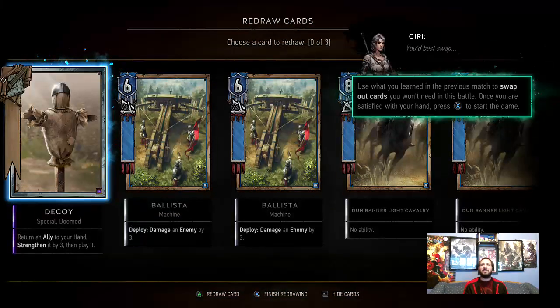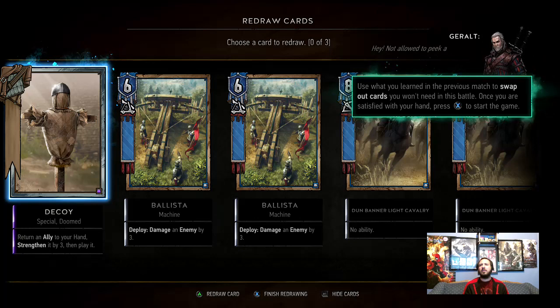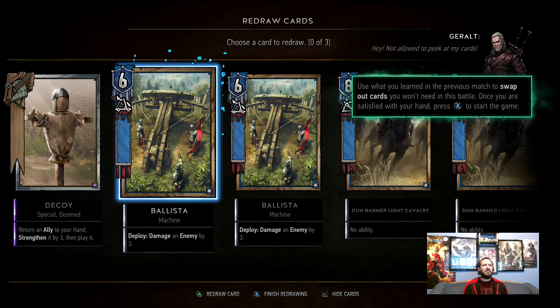Oh, you good. Now deck best to masters, swap. Hey, not allowed to peek at my cards. Okay, that was funny. Use what you learned in the previous match to swap out cards you won't need in this battle. Once you are satisfied with your hand, press X. Return an ally to your hand, strengthen by 3, then play it.